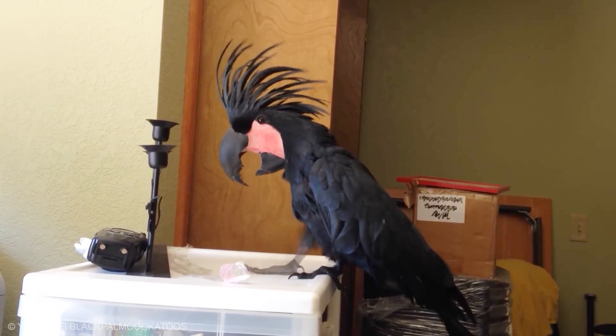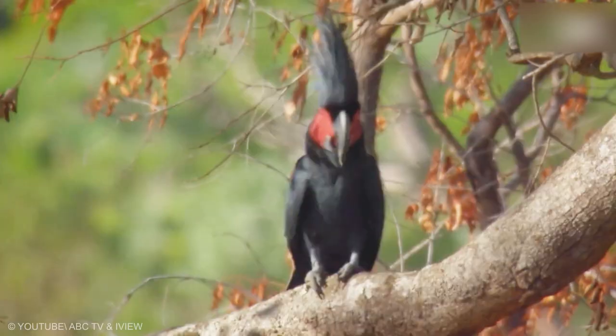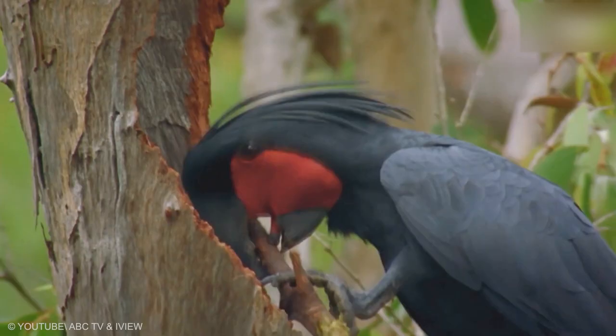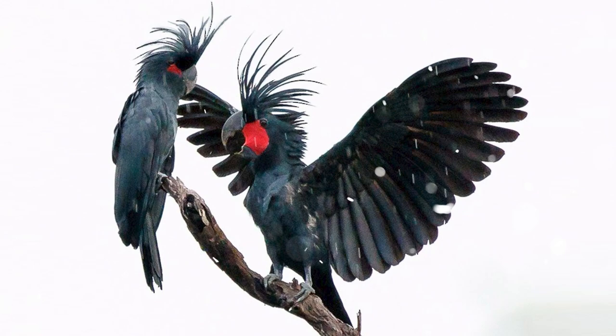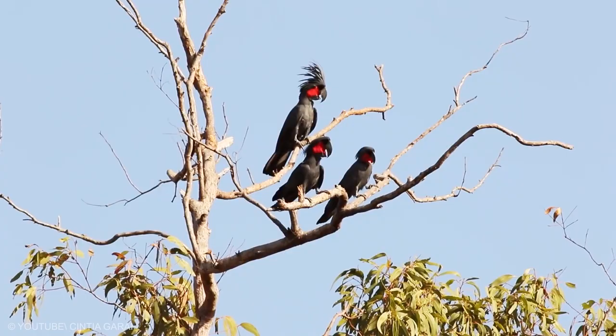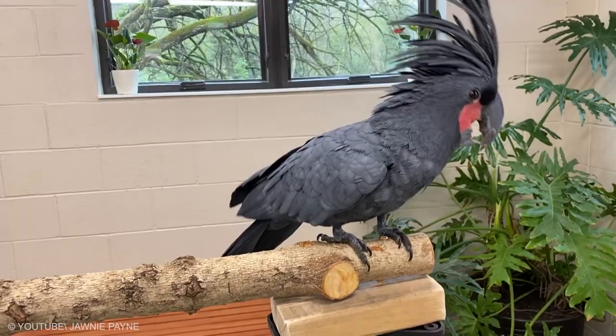Also known as the Goliath cockatoo or the great black cockatoo, it is a large smoky gray or black parrot of the cockatoo family, native to New Guinea, Aru Islands, and Cape York Peninsula. It has a very large black beak and prominent red cheek patches. The bird has a unique territorial display where it drums with a large stick or seed pod against a dead bough or tree, creating a loud noise that can be heard up to 100 meters away. The vocalizations of palm cockatoos are similar to those of most wild parrots, but they also have been shown to produce a variety of additional syllables and imitate humans.